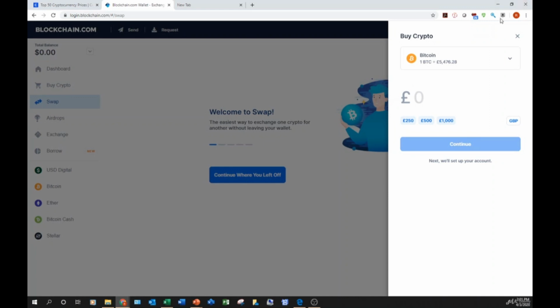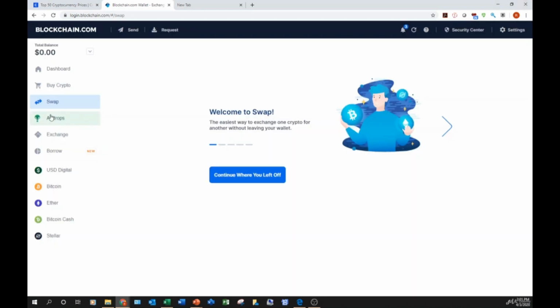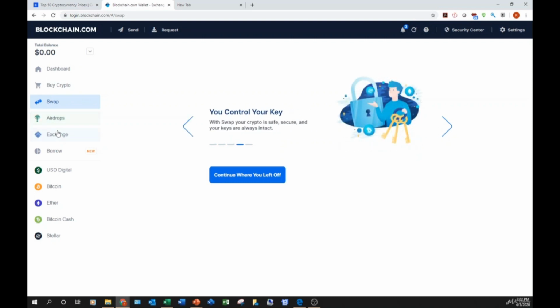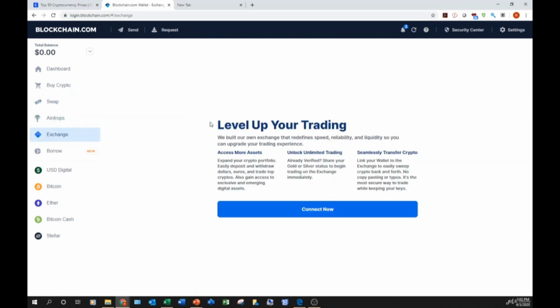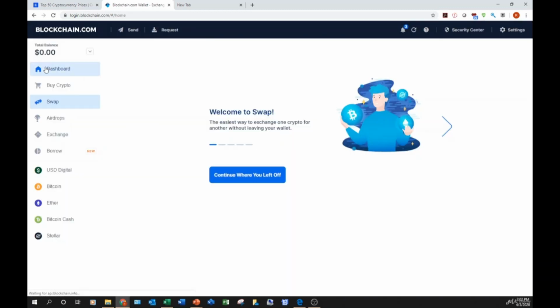So as I said, you can buy your cryptocurrency there. If you want to swap your cryptocurrency, let's say exchange Bitcoin for Ethereum, it's going to be there. So you will need to have cryptocurrency at first. You need to buy some. And that's it. Well, you can trade also, but once again, our goal is really to buy crypto. It's not to trade or whatever.